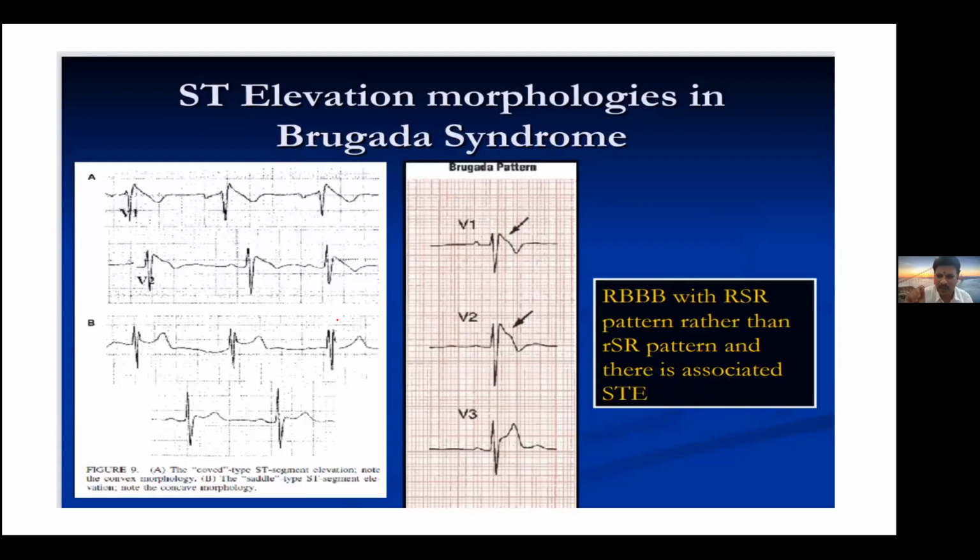ECG is always pattern recognition, nothing more than that. If we see V1, V2 like this, incomplete RBBB, looks like an RBBB, with ST elevation, it is not acute MI. See here, Brugada pattern. If it is like this in V1, V2, then you think of it when there is no chest pain, or atypical pain, and it suddenly comes with this pattern.